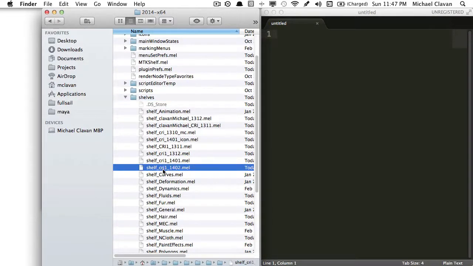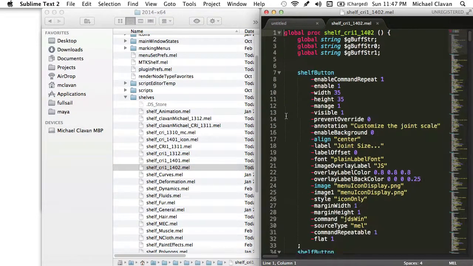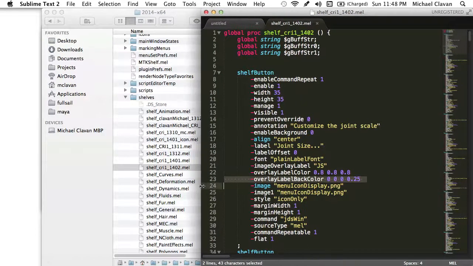Now this is our shelf code right here, and I'm just going to drag it over to Sublime. Now the first reaction here is intimidation because you have a lot of information, but these are just commands and these are all the flags modifying how this command is going to work. Now remember, I put that separator at the end of our shelf, and I did that purposely so I could find it easily, because what I'm looking for is these two flags here.